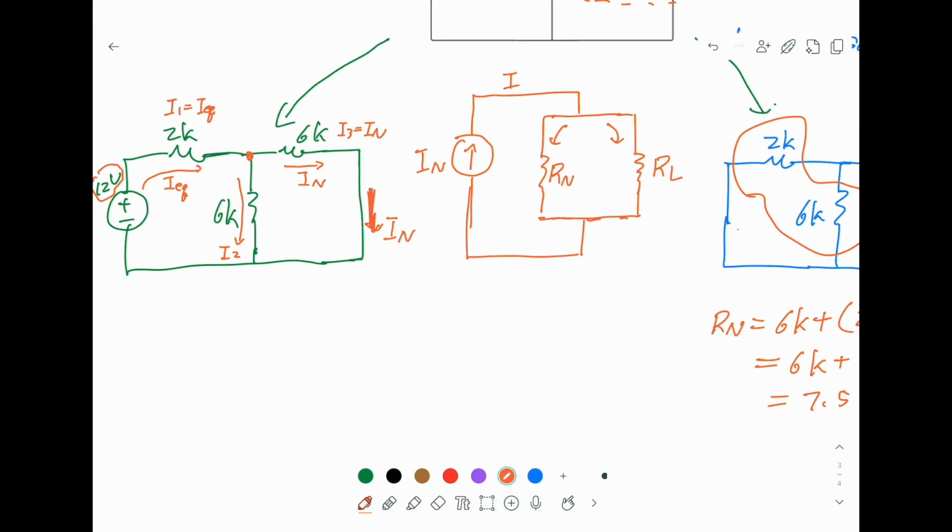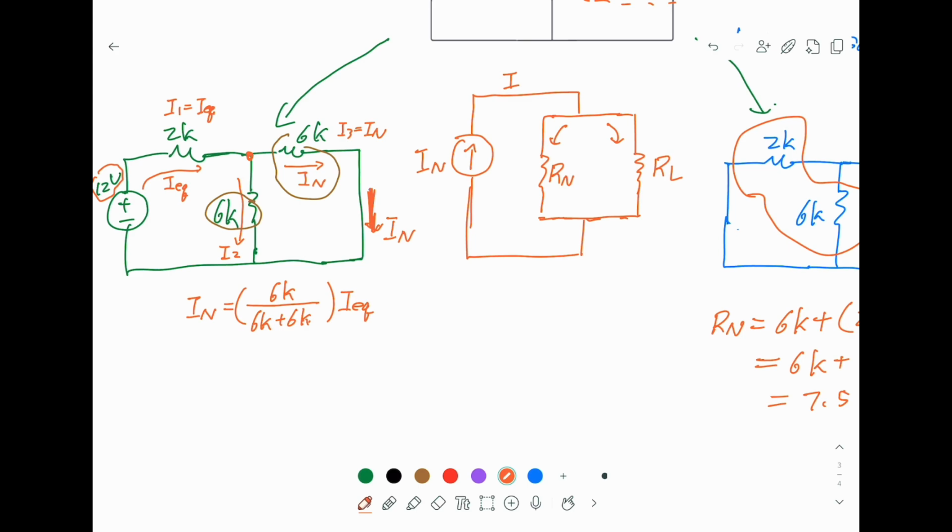So what I mean is, if you look at this circuit, it's easy now because I_N must be proportional, like a current divider, to I equivalent. And the proportional constant denominator is 6K plus 6K. Now, remember the rule. If you want to find the current in this path, it's controlled by the resistor of the other path. But in this particular case, both resistors are equal. So you just put 6K here.